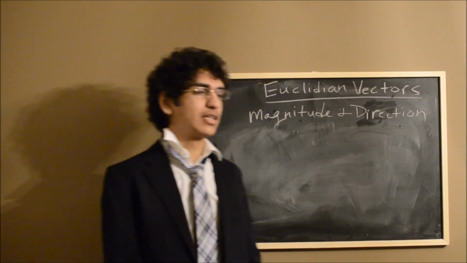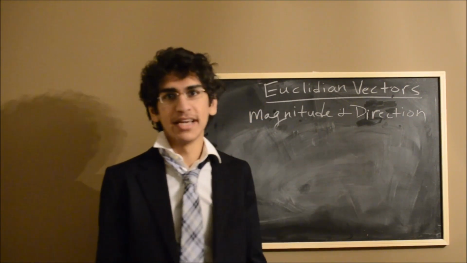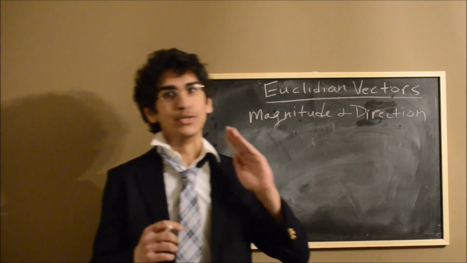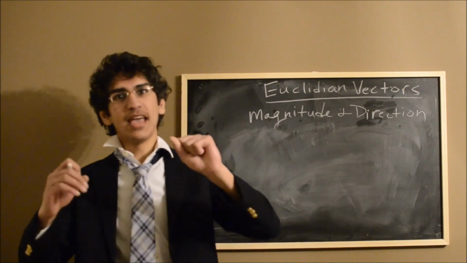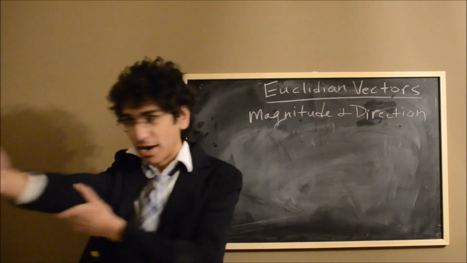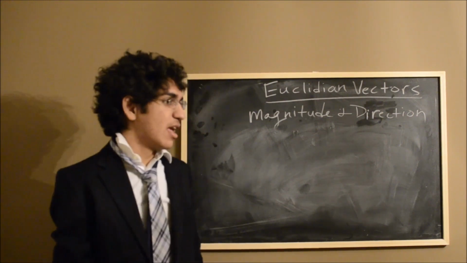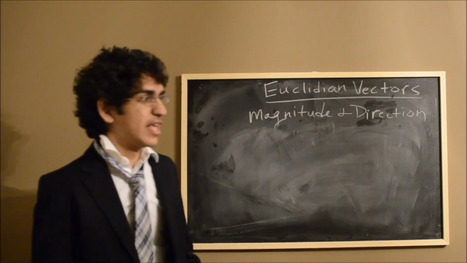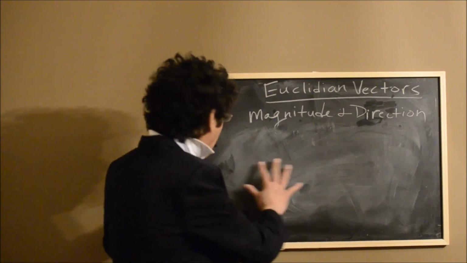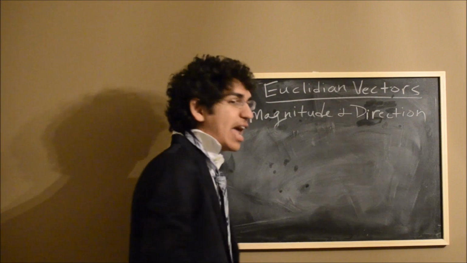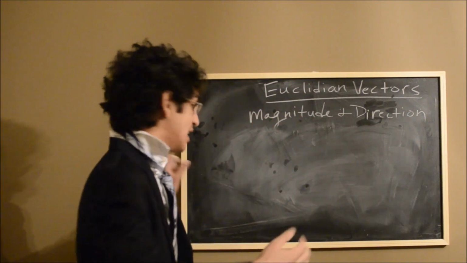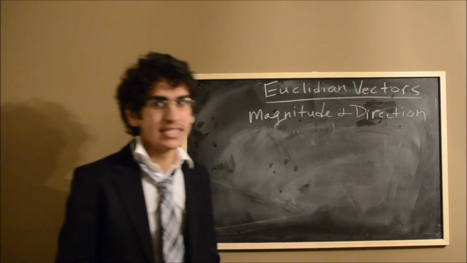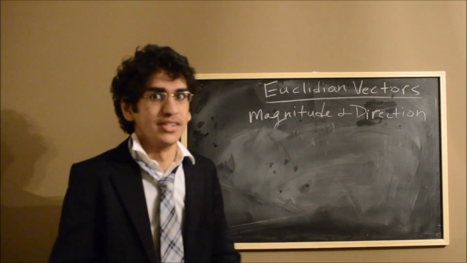Vectors can be used to describe quantities like velocity. In that case, the speed is the magnitude of the velocity, and the direction is where that speed is pointing. There are other vector quantities like force. With a force, there's a magnitude, i.e. how hard I'm pushing or pulling, and there's a direction to the force. In this case, it was in the board or out of the board. That is a quantity with a magnitude and a direction.